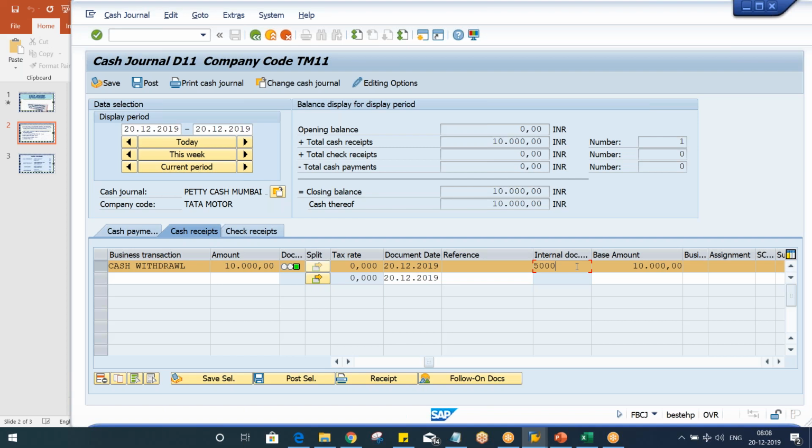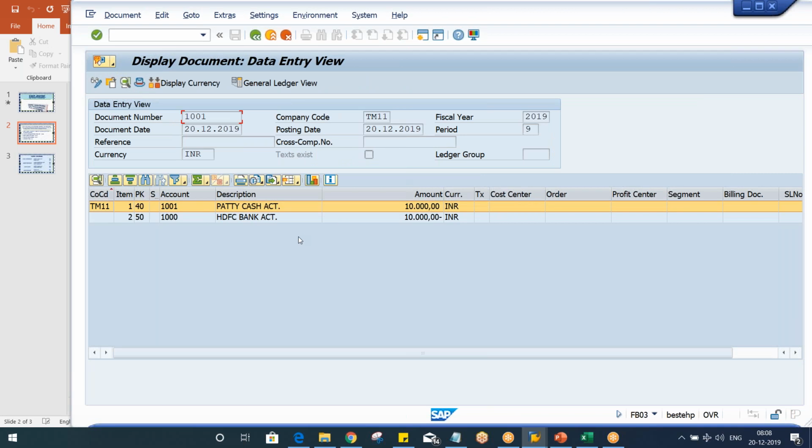We are having one more number, guys, document number, which is going to be generated. Where? So we have already selected this one. Look at here, we have already selected this one. Now click on follow on documents if you want to see the accounting entry. Look at here, guys, petty cash, debit and bank credit. And here the document number is 1001. This is the external document number, guys. If you see the GL report by FBL3N, system is going to say show this document number.